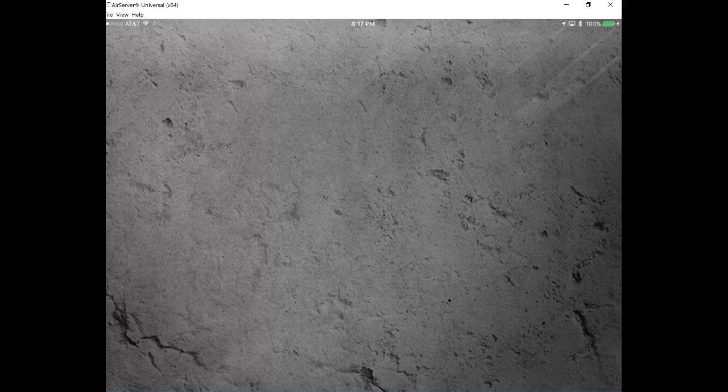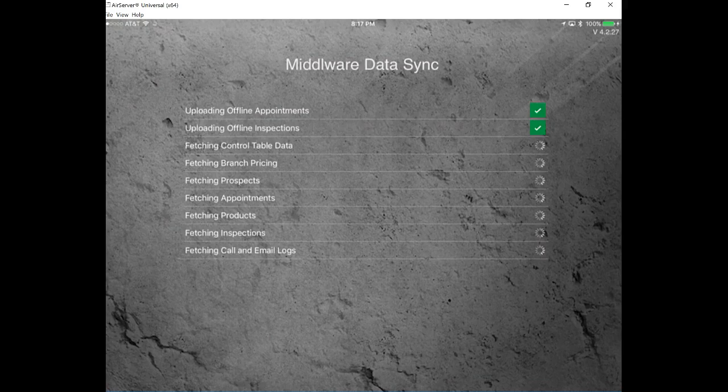And if you've used the older version of Easy Connect, there's a lot more data that it had to sync. This is syncing with middleware. Obviously, see that middleware is misspelled. That's something that we identified this week that is going to be resolved. So just a minor little thing, but we will have that resolved in a release that's going to be coming up shortly.